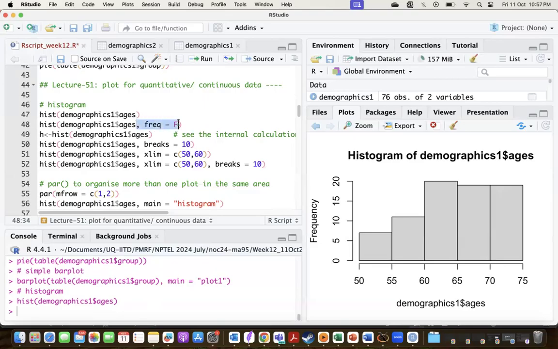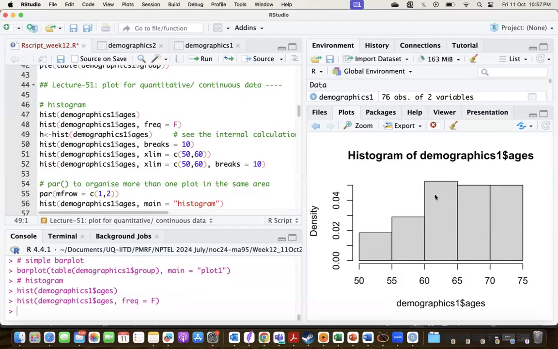If you give it this argument, frequency is false, then the nature of the histogram remains the same, but instead of plotting the frequency, it plots the density. What I mean by plotting the density is that the area of these 5 bars, where area is length into breadth, if you take the area of each of these 5 rectangles and add them up, that's going to give you 1.